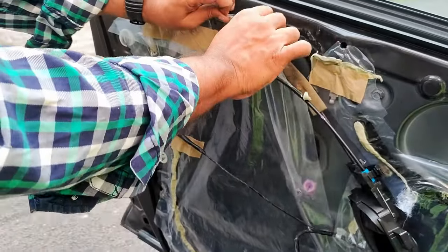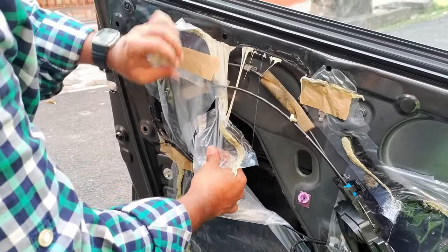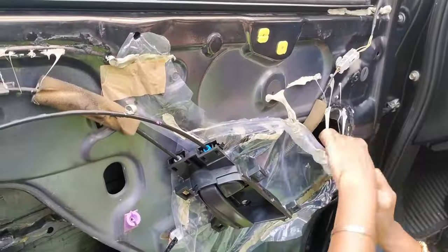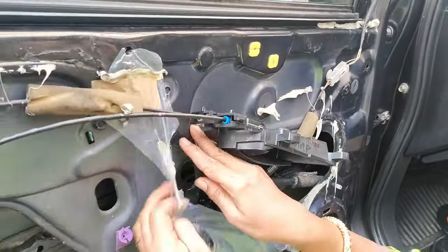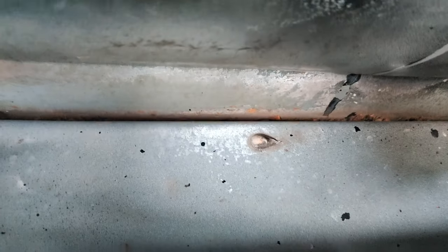Now I will remove the plastic cover so that I can work inside. As you can see inside there are some rust particles, so that I will suck with the help of a vacuum cleaner. As you can see, all the rust particles I have accumulated over there. Now I will suck them with the help of a vacuum cleaner.